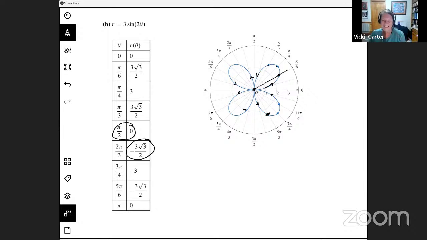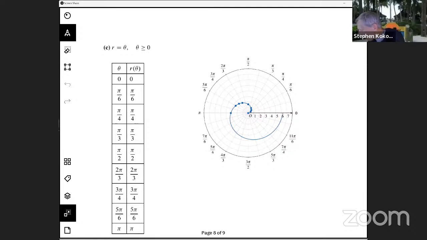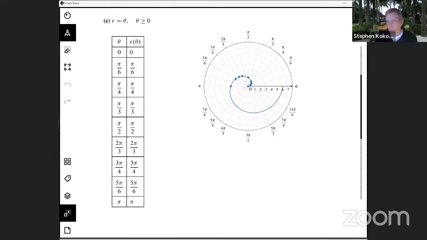Okay. All right. I think I've got one more here. This one we've looked at several times already. This is r equals theta. This is kind of a spiral. And of course, as theta increases without bound, this spiral just keeps getting bigger and bigger. Somebody posted recently, either in the Facebook group or somewhere on the web, associated with calculus, that this resembles a common shell that we see down here in Florida, right? The spiral type graph. That's kind of cool that we see that actually in nature.